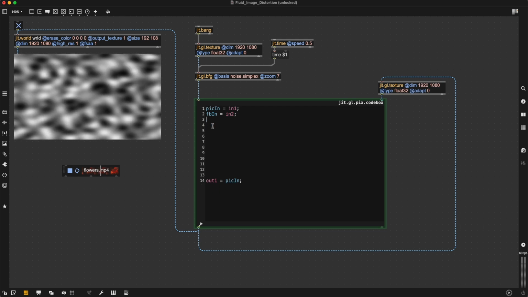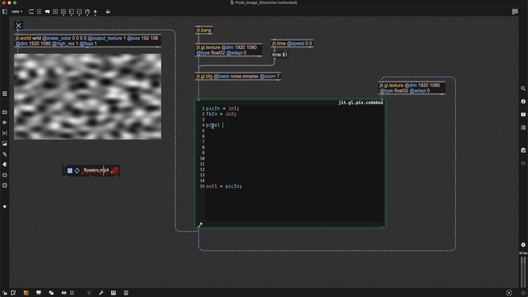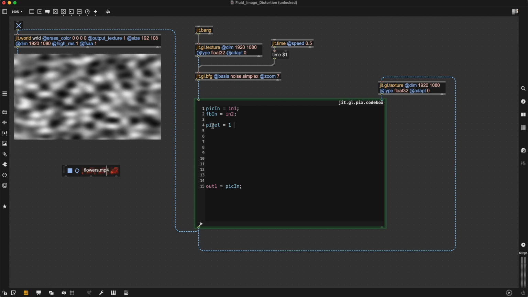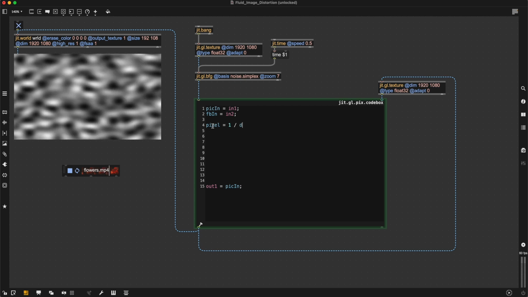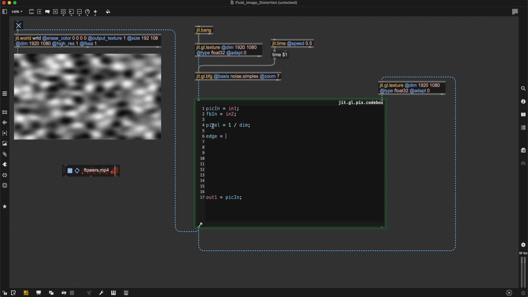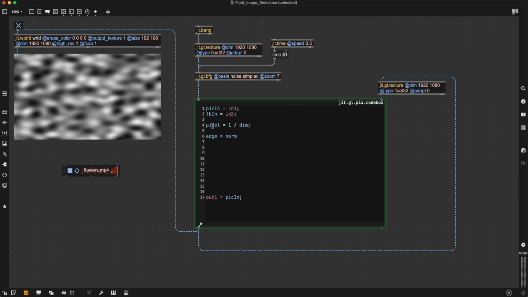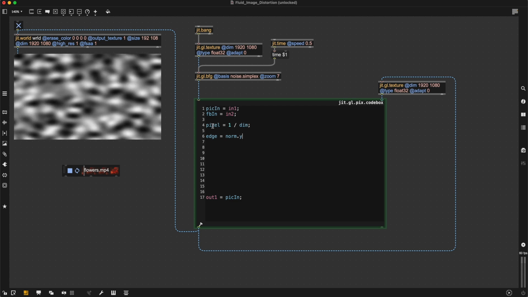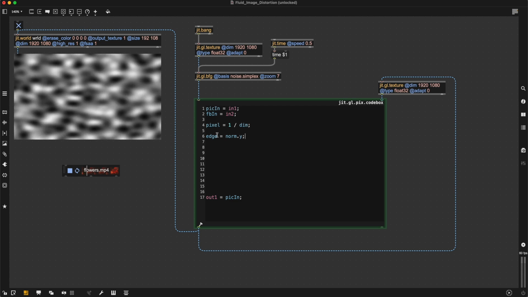To do this, I need the size of 1 pixel. The size of 1 pixel is just 1 divided by the dimension of the whole texture. Then I can say that the edge is the normalized coordinates from the y position.